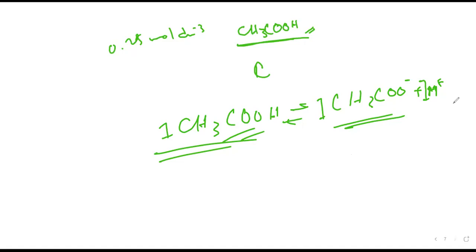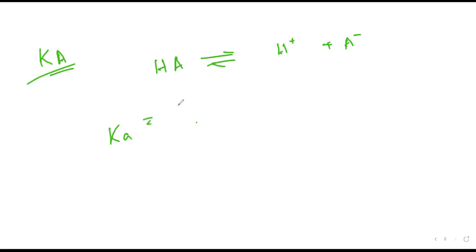In order to study it in depth, there is the term Ka, which is the acid dissociation constant. Now, what is the acid dissociation constant? If a substance is ionized and forms its ions, we can write the Ka value, with capital K and small a. So Ka, we would simply write as H plus and A minus divided by HA.